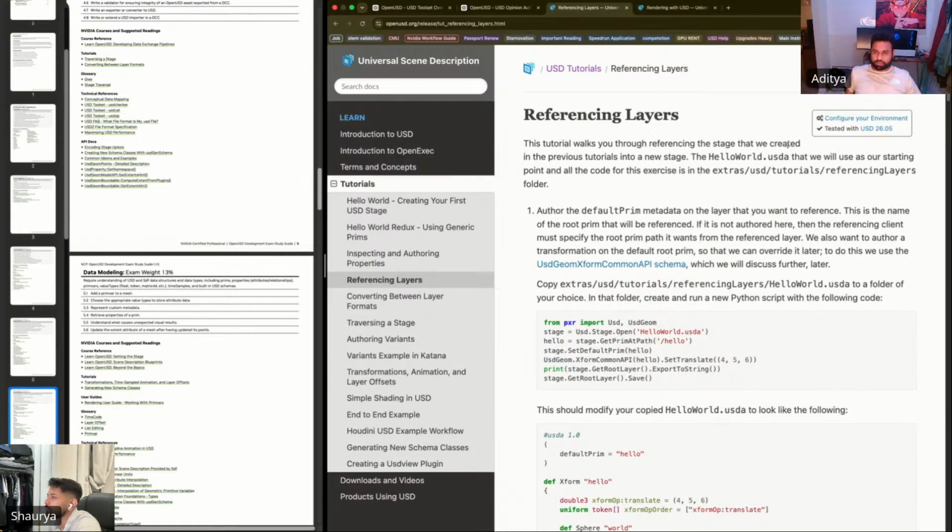We also want to author a transformation on the default root prim so that we can override it later. To do this, we use the USD Geom Xform Common API schema, which we will discuss further later. So, into a folder of your choice, create and run a new Python script with the following code.